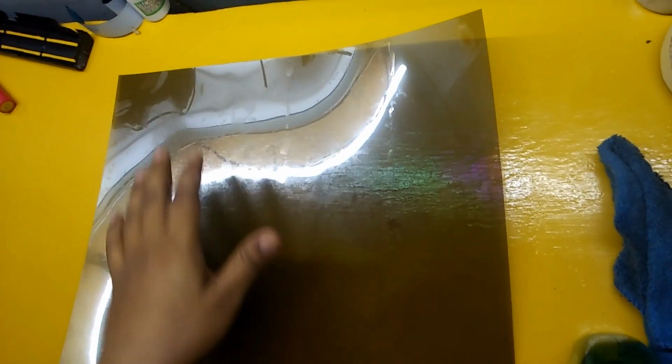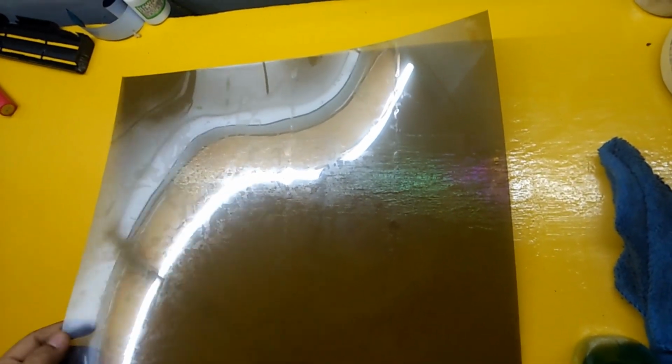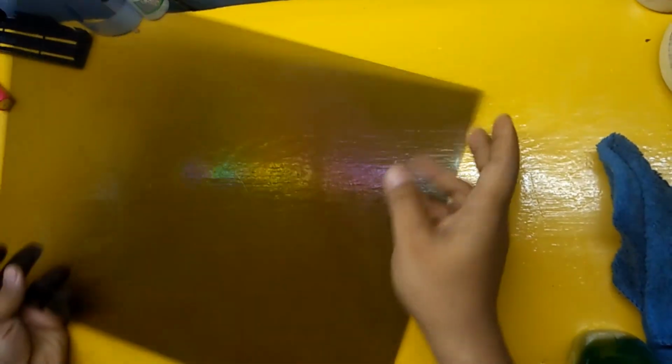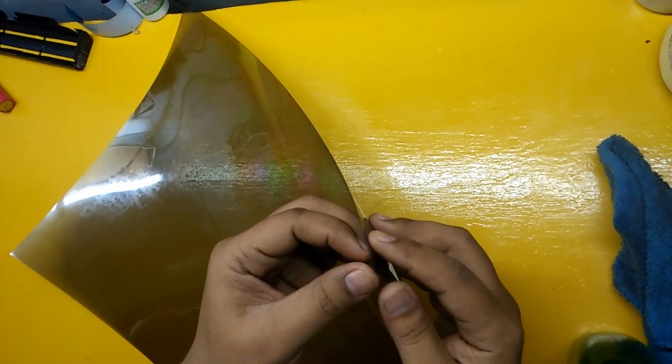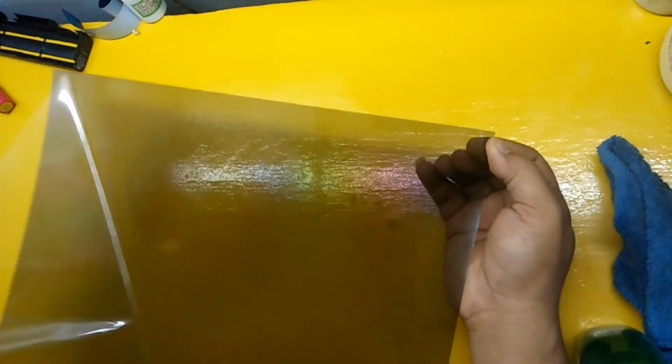We prepare a new and clean plastic polarizer as a substitute. What must be considered here is that a new plastic polarizer has one side with glue and one side without glue. The side with glue is the one that meets the screen glass, so don't flip it over.